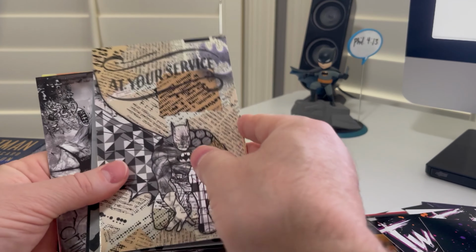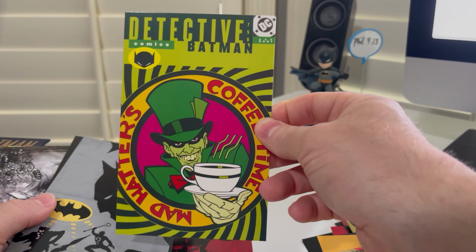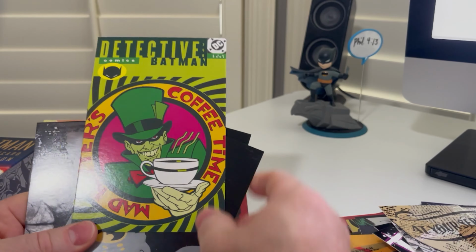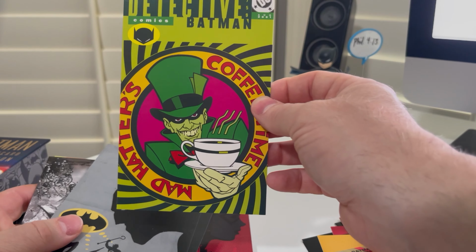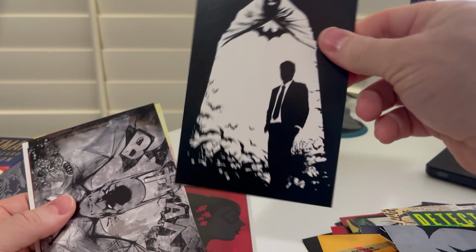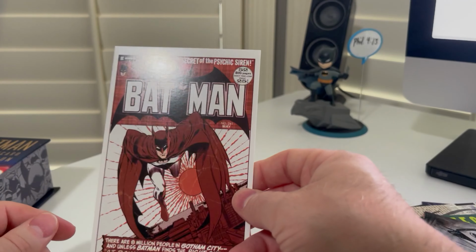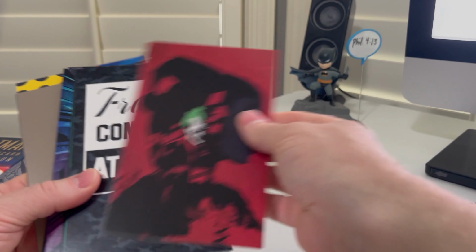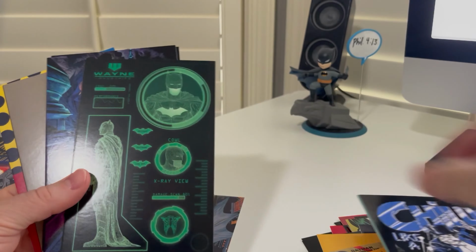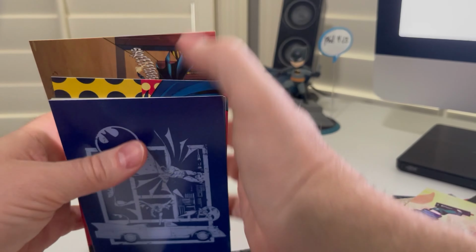Insight Editions always puts out cool stuff. Love their books. So that is pretty neat. I think they did a coaster with that image on it in their advent calendar, Christmas calendar. So nice images all along. Obviously, you're not going to sort through all of them, but it kind of gives you an idea of what you get here, as I knock into the camera.